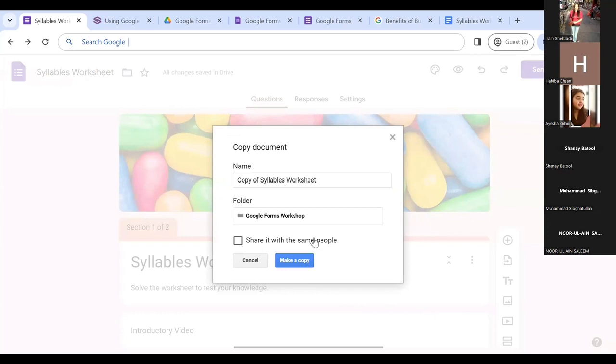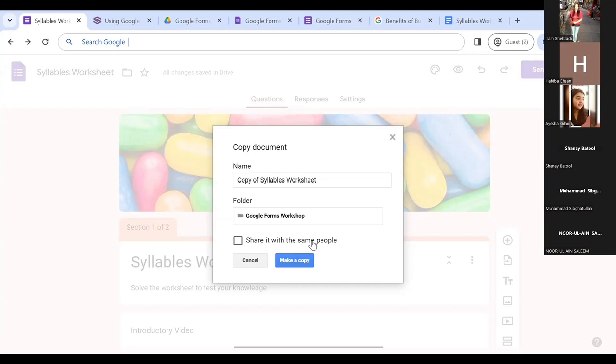And since the folder, now that's an interesting point because we're going to use it later on as well. I'm going to share my folder with you guys so you can make copies of the form for yourselves and customize it. If the folder has been shared with some people with some email addresses, then Google gives you the option to share the Google form with the same people who have access to the folder, or they can also be not included in the sharing option.